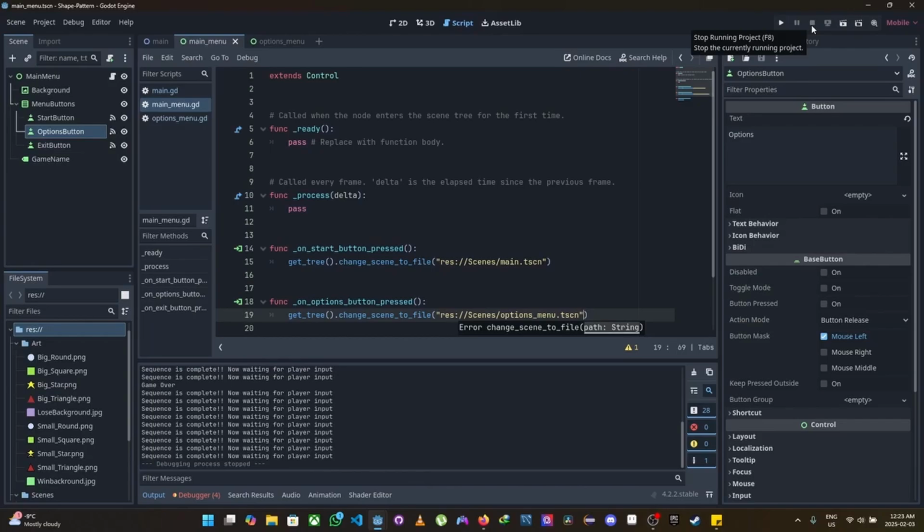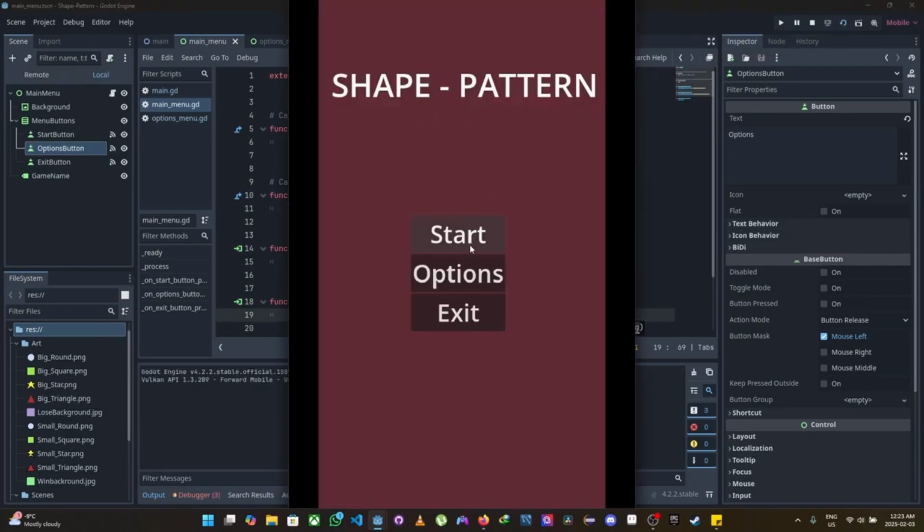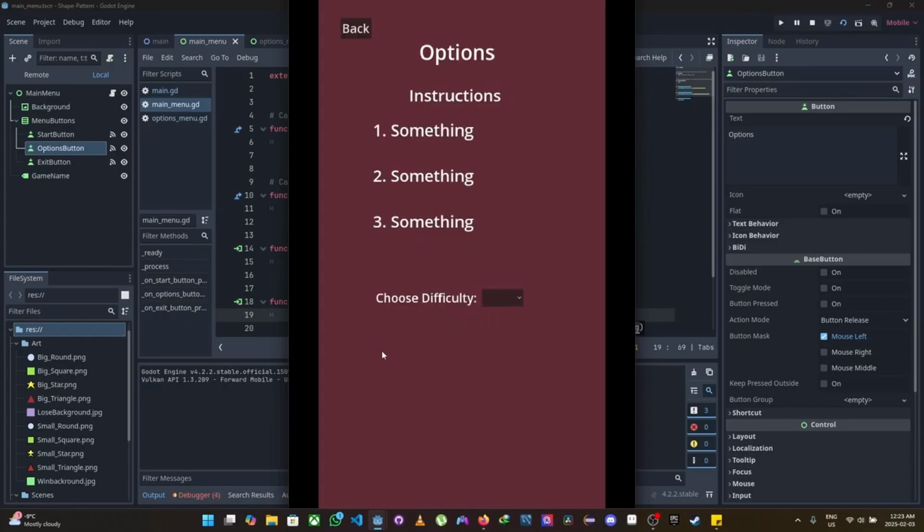So yeah, I guess this is what we have for now, and in the next video we'll probably focus on a way to keep the high score. So if we go here, options, we'll probably have a current high score, or if we want to be more advanced, you could compete with your friends and see what the current high score is. So that's what we'll probably work on in the next video.